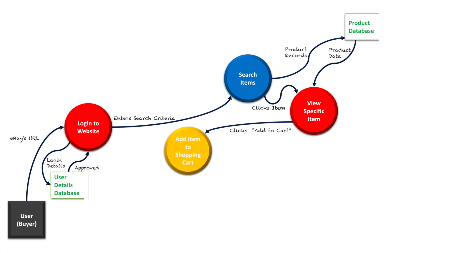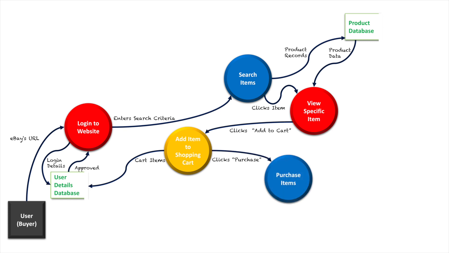If they like a product, they add it to a cart — very common, as we've seen with Amazon and pretty much any other type of online shopping market. The data stored in their cart is tracked to their accounts database, so if they leave the website and come back at a later date, they can still see the items in their cart. When the time comes that they want to actually purchase the items in their cart, the user clicks purchase and we go to the purchasing interface. The first thing we do is pull all the items from the cart as well as the user's bank details so that the purchase can be made.